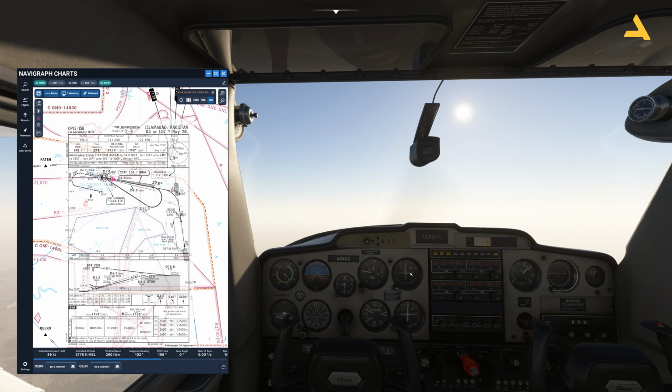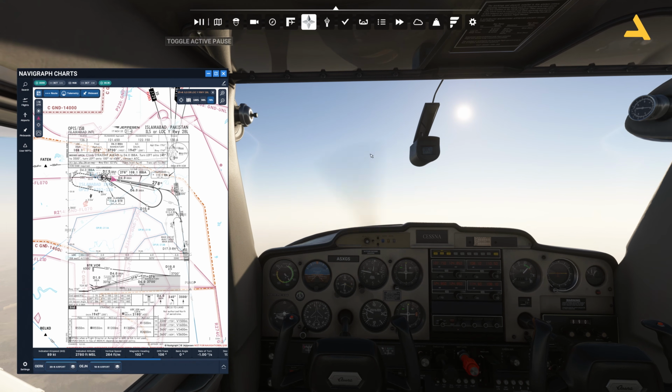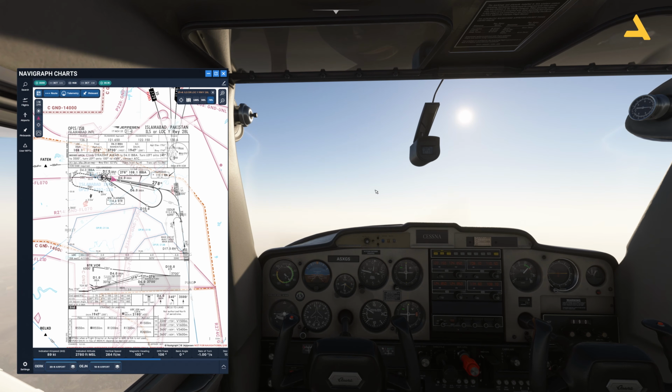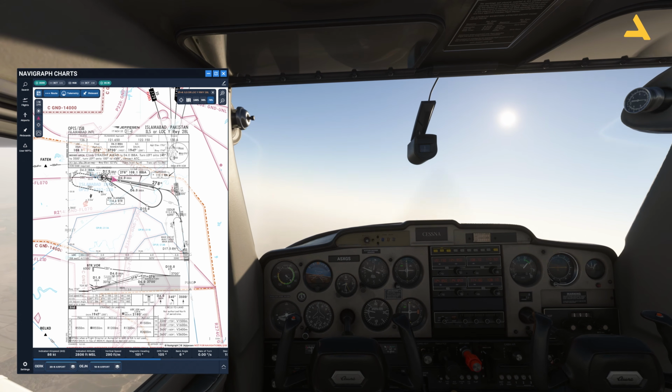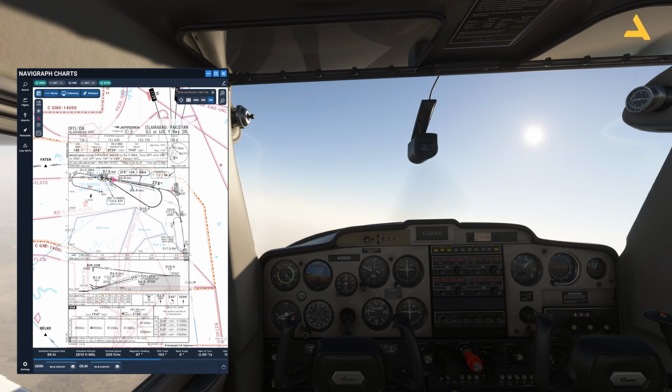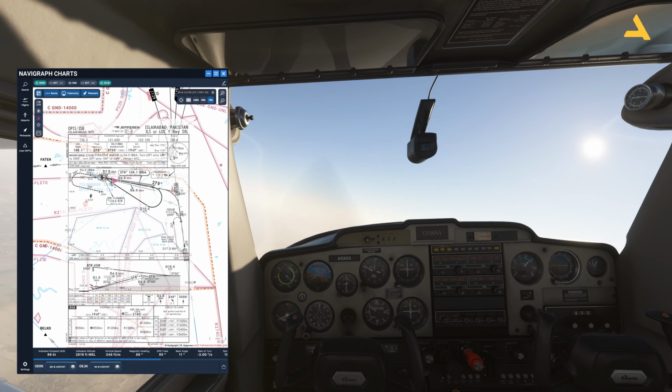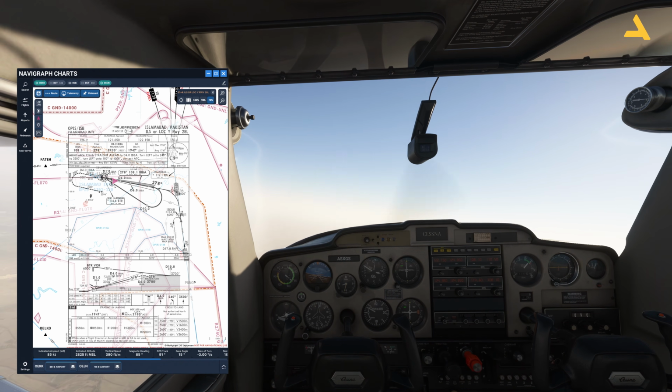Okay, so maybe at this point you can just turn back and land by maintaining the altitude, or maybe you can just climb up to 5,000 feet or maybe 4,000 feet and then turn around and come back. It's totally up to you. Even if right now you want to carry out an ILS approach and landing, you can just do that. But I was just taking some time in order to tell you how to align yourself or your plane with the runway. Okay, great.